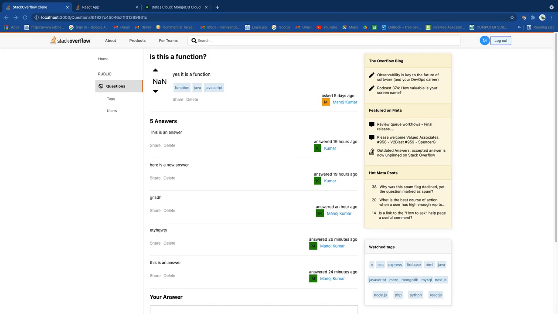By clicking this share, we're just going to copy that specific URL, that's all, and then we can share that URL on any social media, like WhatsApp or Facebook or Instagram, whatever the user finds convenient. In order to share, we're just going to copy that specific link. That's all.